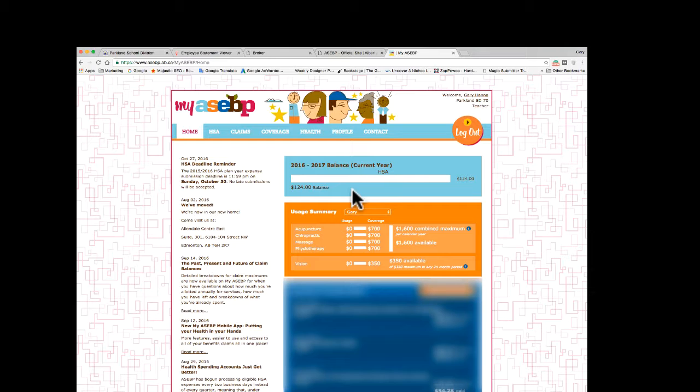So everybody's going to be different. Some people are going to have more money, some people are going to have less money. Typically our employer puts about $67 a month into our HSA account, which brings us just under $800 for the year. As you can see, I've only got about 2 months worth that has been deposited in there, and the reason is that you can have a carryover from the 2015-2016 years, so you can have more than $800 here in your balance, and you only have a certain amount of time in order to access that.